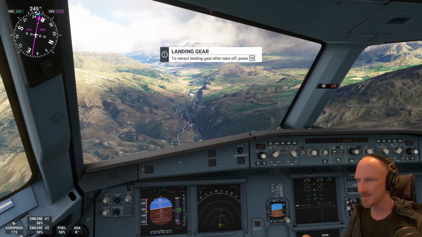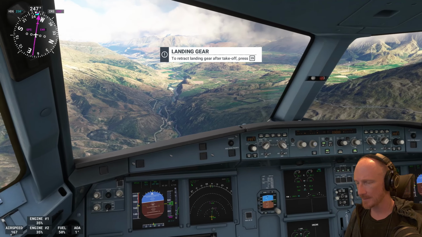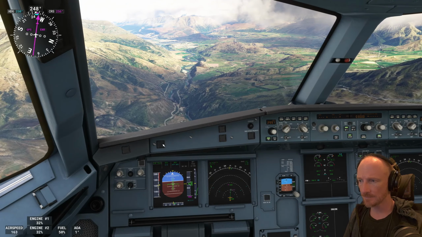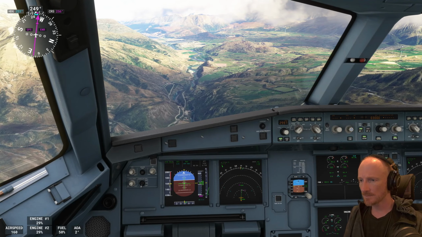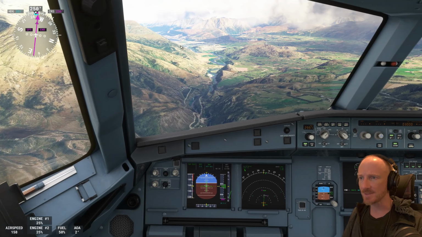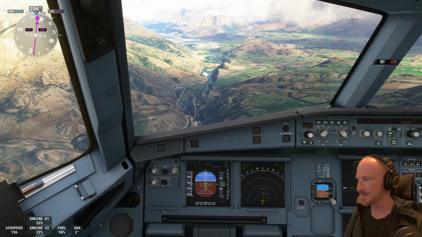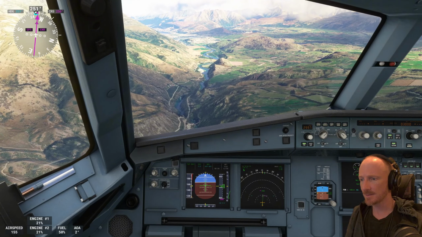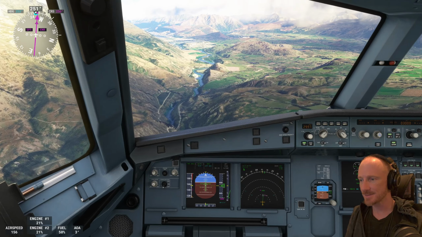Gear out. Why are you saying retracting landing gear? We're going out for a landing, I'm nuts. So we can see the runway now. It's just over there. We're still a little bit higher than I would like us to be. But all in all, there's a chance that this might be success.